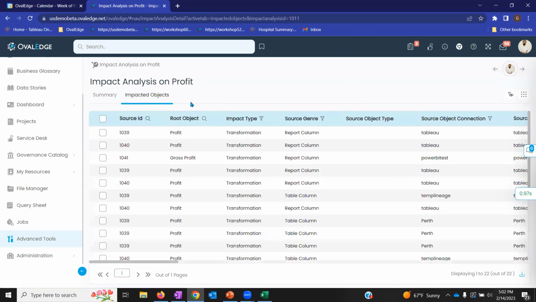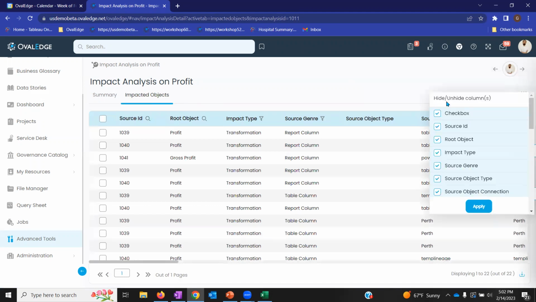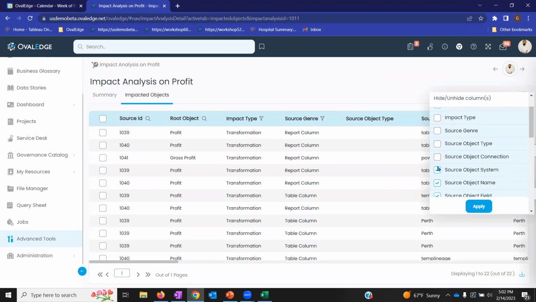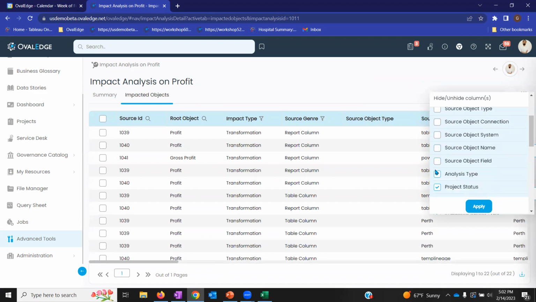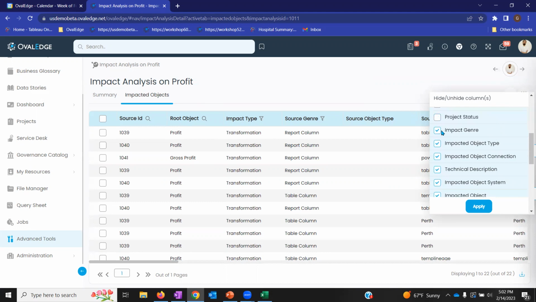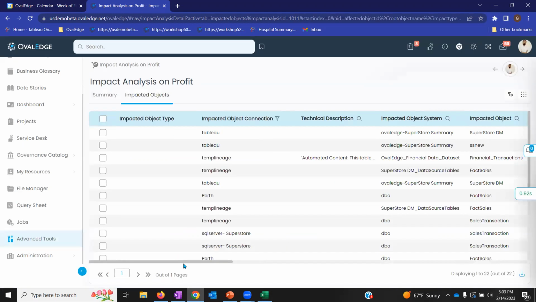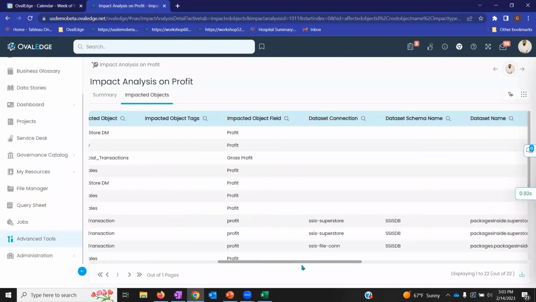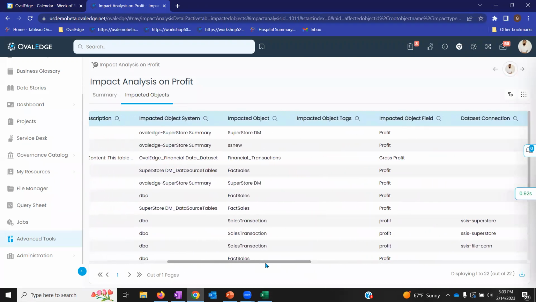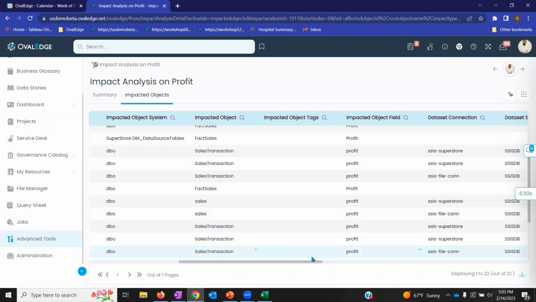In the impacted object section, let's simplify the view by removing certain things. Okay. Now, if I scroll to the right, I see all the source data, what data sources are available.